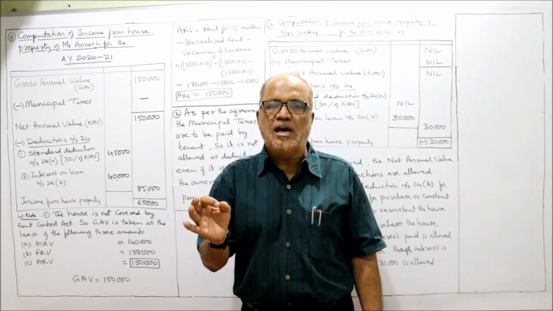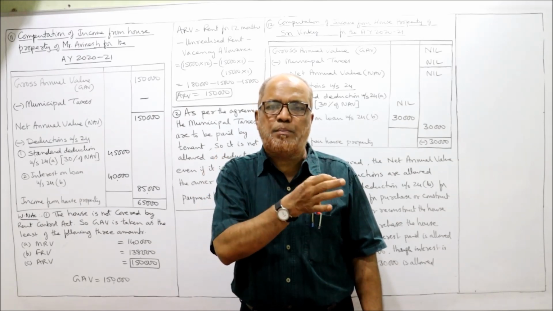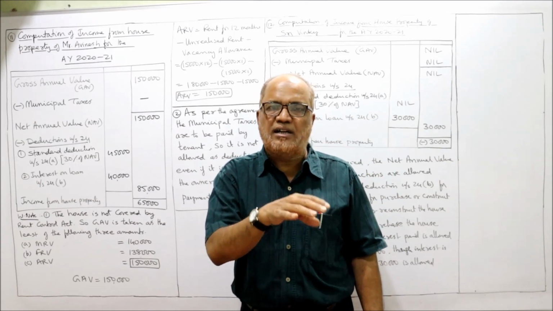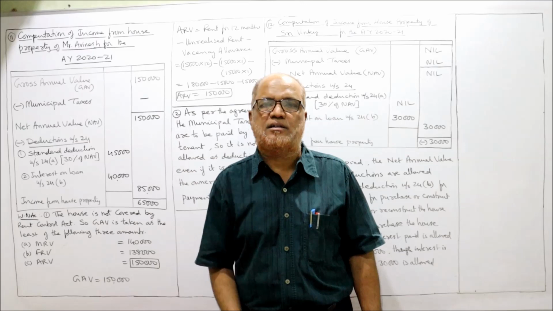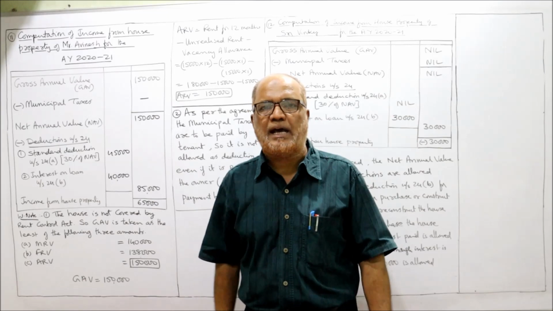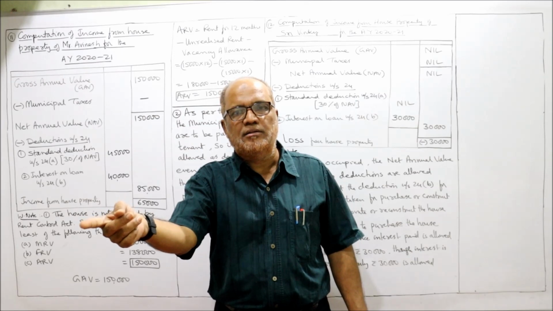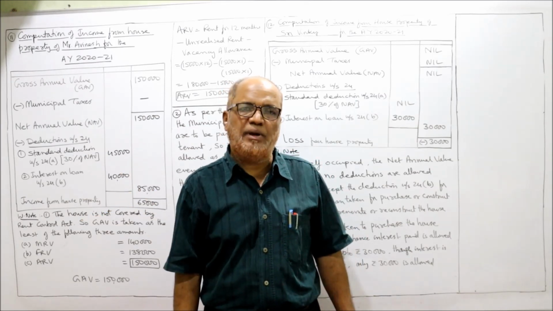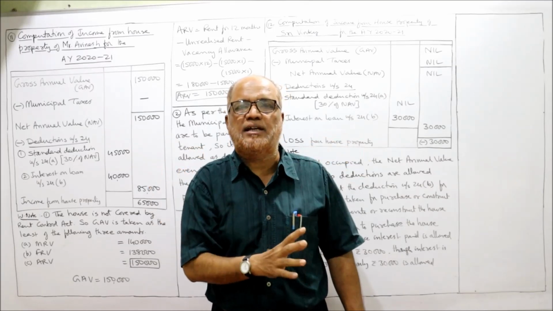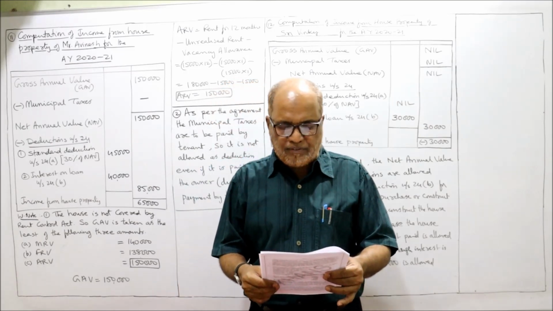So the Income Tax Act says according to agreement, if it is paid by the owner, then only it will be allowed. If in the agreement it is written that it has to be paid by the tenant, it will not be allowed, even after the owner has paid the municipal taxes. In our present problem, in the agreement, it is required to be paid by the tenant. So municipal taxes will not be allowed. Even if the tenant has not paid the tax and the owner has paid the tax, municipal taxes will not be allowed. Municipal taxes at 15%.